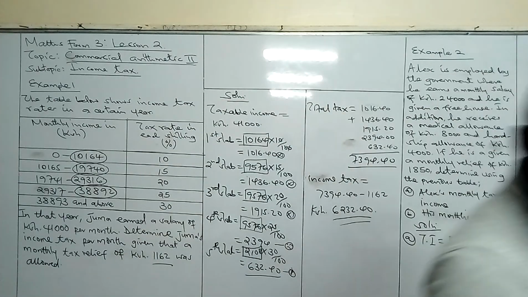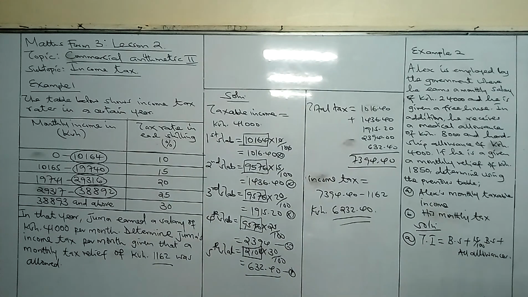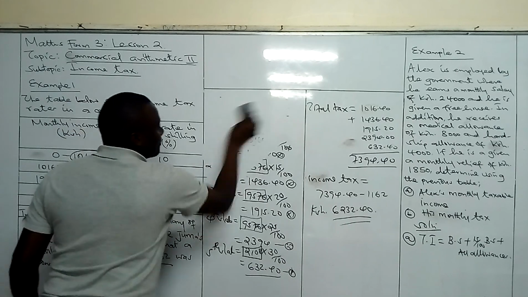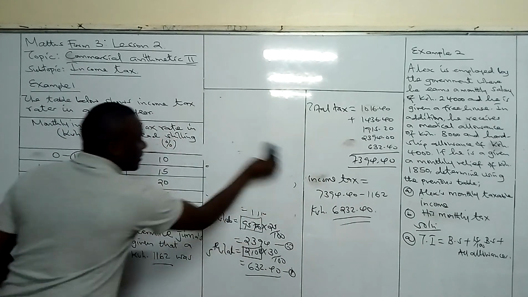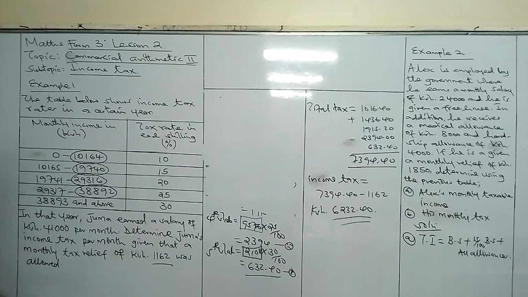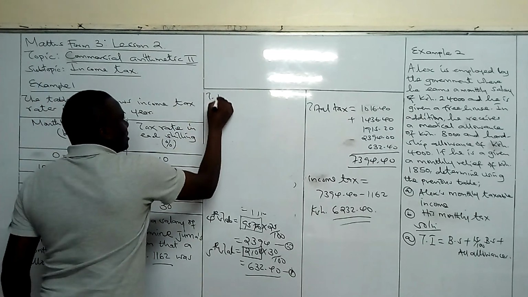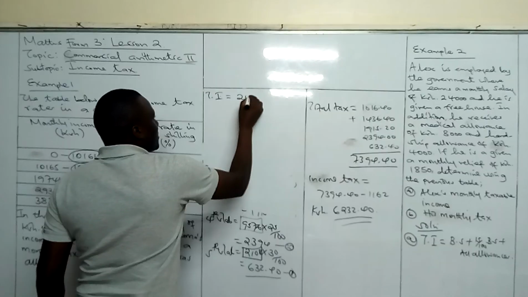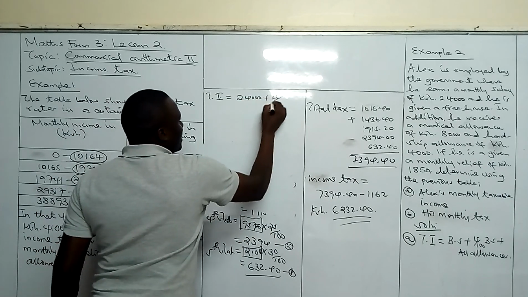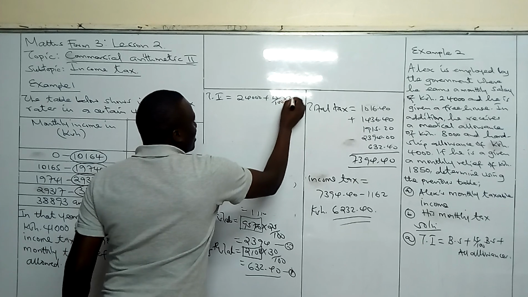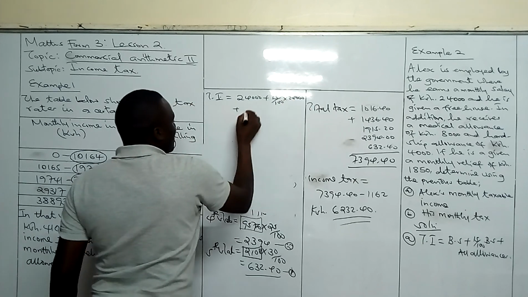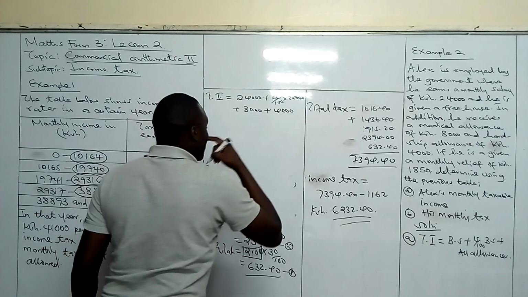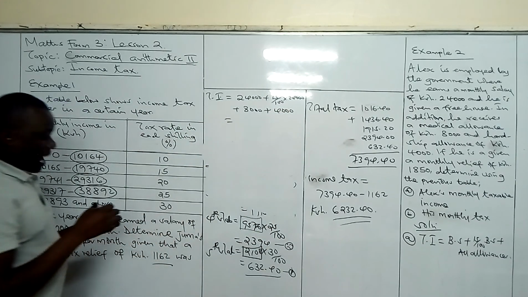Now, I want to create a space here so that we can proceed very fast. Our total taxable income will be, basic salary is 24,000. We add 15% of that 24,000 because of the free house. We add 8,000, which is the allowance. We also add 4,000. So this will give us how much?